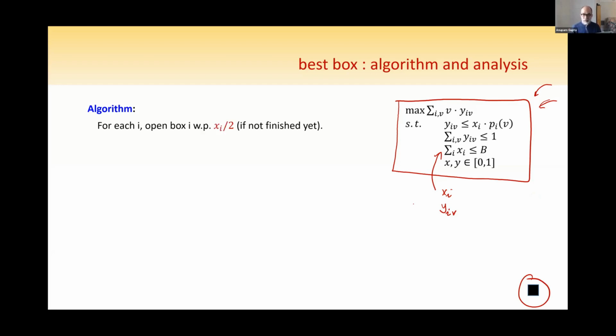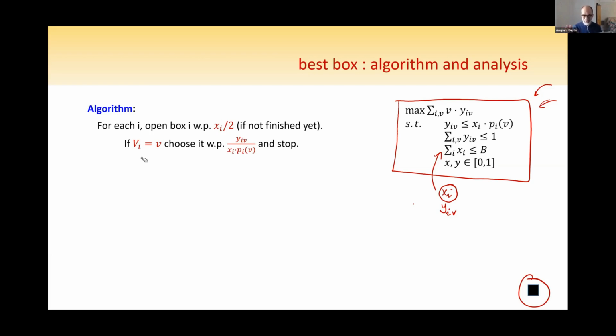So here's the algorithm. The LP says I'm going to open box i with xi probability. So let me open box i with probability xi over 2. I'll be a little cautious. Now let me call the variables V1 through Vn from now on, because there are too many x's floating around.